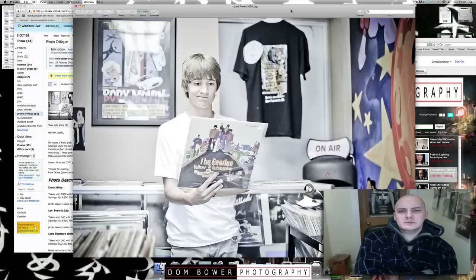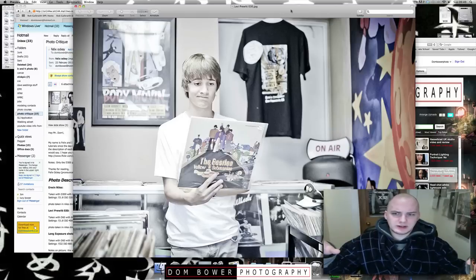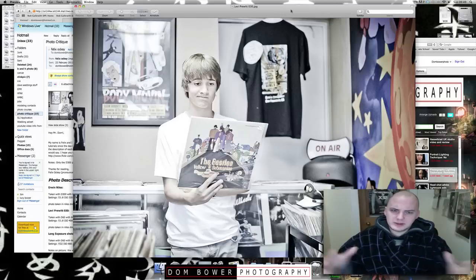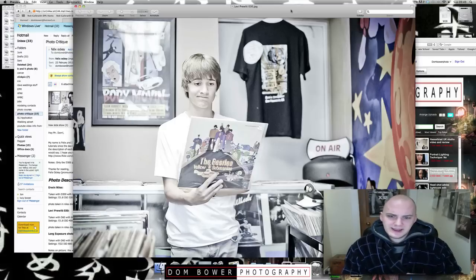You've got him just off center, looking at the back of a Beatles album in a record store. Which is kind of a colourful record store and a colourful album, but yet you've desaturated everything, so it's really kind of muted colours. It's quite interesting. I quite like it, but it needs more. It definitely needed more to it.